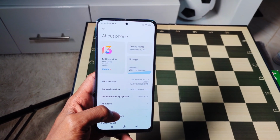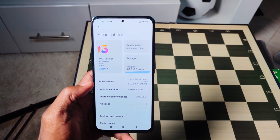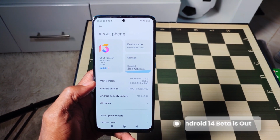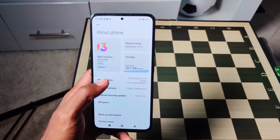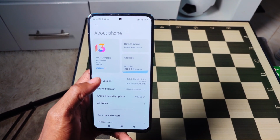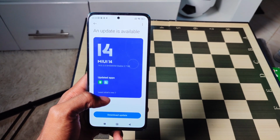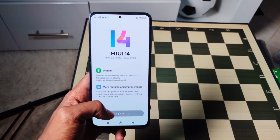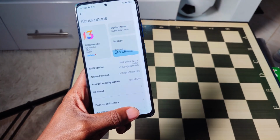The cons on this phone make me want to cry. We are in 2023, Android 14 is around the corner. The Redmi Note 12 Pro 4G ships with Android 11, which is an outdated Android version. Redmi has promised 2 years of major software updates, which will bring this phone to Android 13, which in the first place it should have shipped with. This is not even close to what other manufacturers are offering.